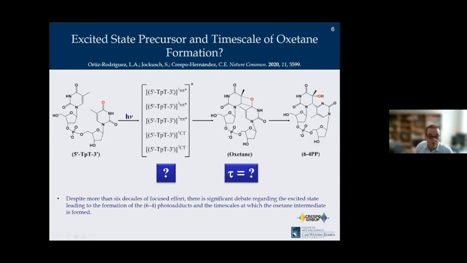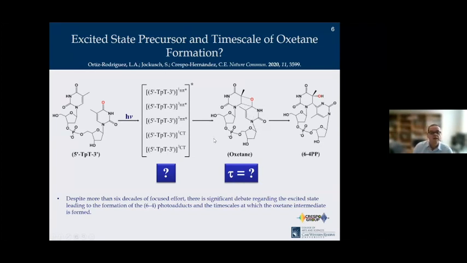It has been proposed by different theoretical chemists that the n-pi singlet state could be the precursor state, the n-pi triplet state, the pi-pi triplet state, or a charge transfer state with both singlet and triplet character. So basically all the possibilities that you can think about have been proposed, and quantum chemistry from different levels of theory supports one model versus another. All of them also predict the formation of this oxetane intermediate, which again has not been observed experimentally, and also the time scale in which it is formed.